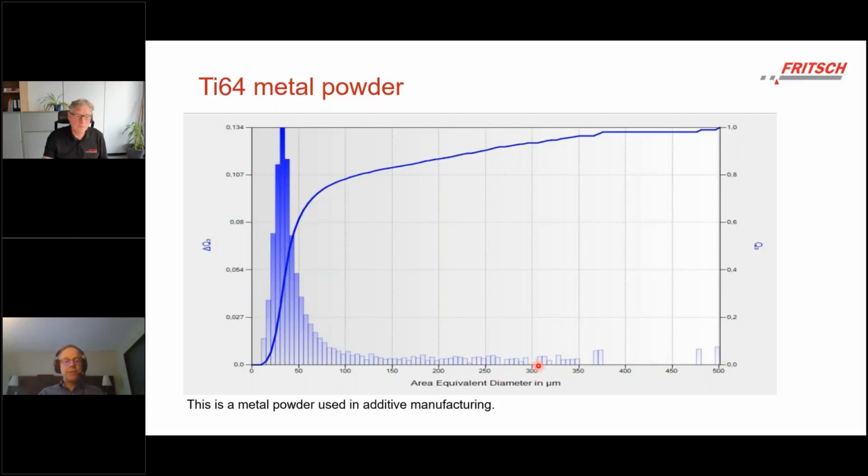And these additional large size particles can create errors in your 3D print. Weakened parts, voids, you'll have flow problems that create voids and so on. And so as you recycle this material, you want to monitor the appearance of these larger size particles. And so here we're using the dynamic image analysis to stare at the large particle size tail.